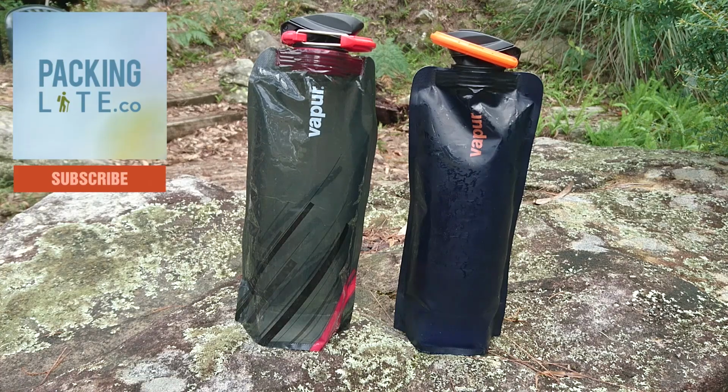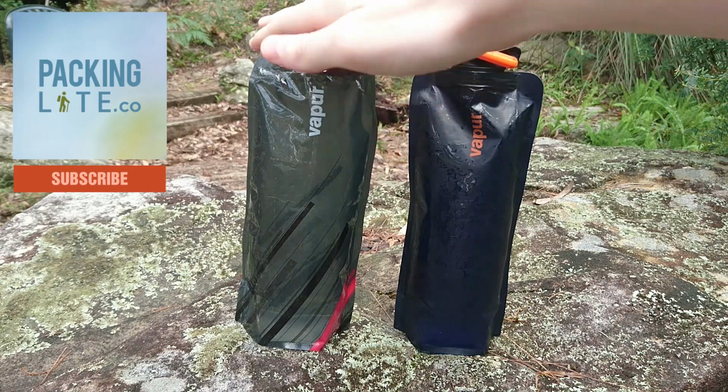Hello Light Travelers, today we're taking a look at the Vapur Element bottle versus the Vapur Eclipse bottle.